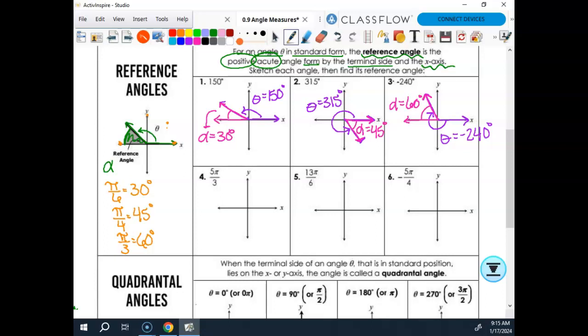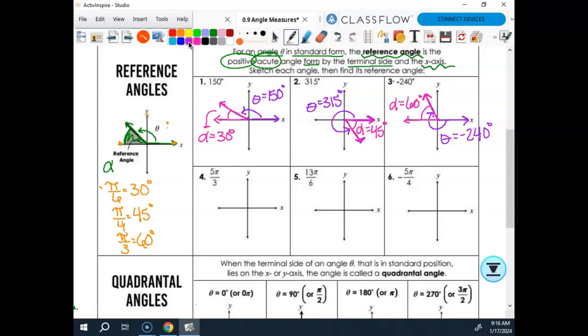But make a note of this. You've just got 30, 45, and 60. Those are your special angles from your special right triangles, right? And then the pi sixths goes with the 30, and the pi thirds goes with the 60. So like the 3 doesn't go with the 3, and the 6 doesn't go with the 6. Okay? And then you should be able to keep them straight pretty easily. All right? And that'll kind of help us graph this here.